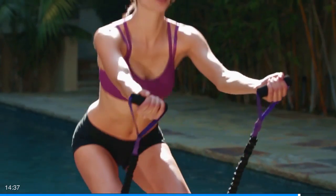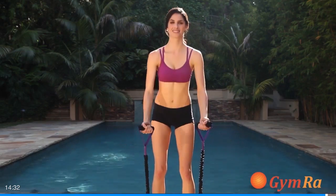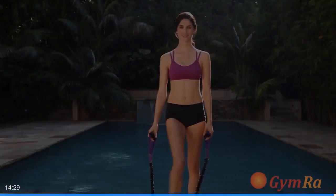Great job. You did very well on utilizing every part of your body. Keep up the great work ethic. Get some water and let's move on to the second exercise.